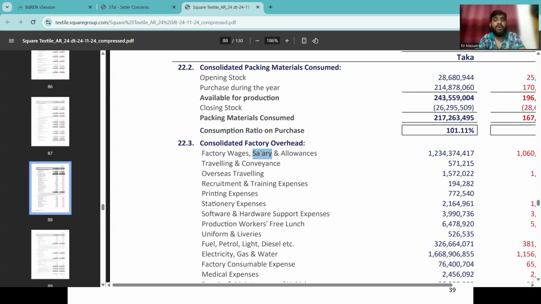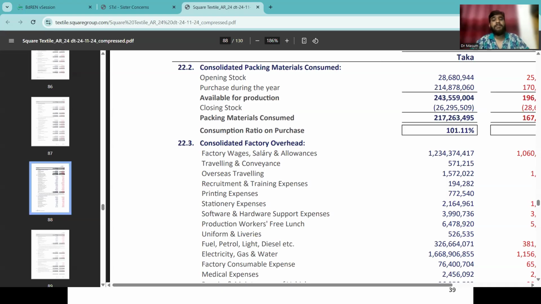And in developed countries, labor cost is variable, but in Bangladesh and also in third world countries, labor cost is fixed, because the garments employees in our country are paid on a monthly basis. So what you will include here, you will check whether the employees are working in the factory or not. If they are working in the factory, then this is known as direct labor. You will include it as direct labor.